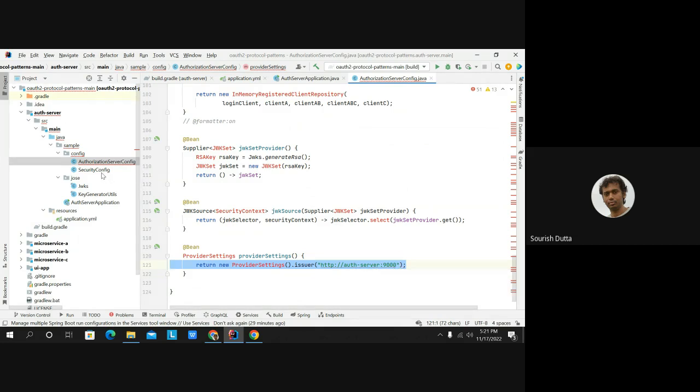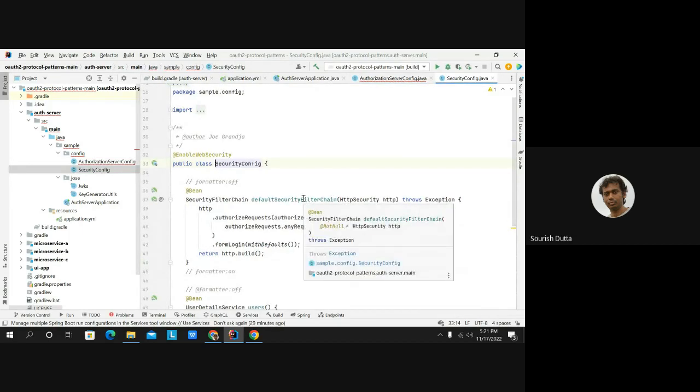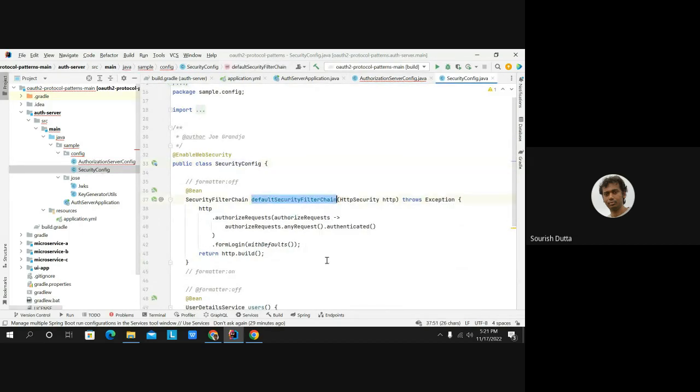Okay. Now, if we come to the security config, here obviously we know Spring uses a security filter chain for doing any kind of filtration. So we enable web security with the EnableWebSecurity annotation. And then we have to put the default security filter chain, like we have seen, or we know that we can enable CSRF, or we can disable basic authentication, or we can disable form authentication also. Okay. So out here it just has form authentication enabled.